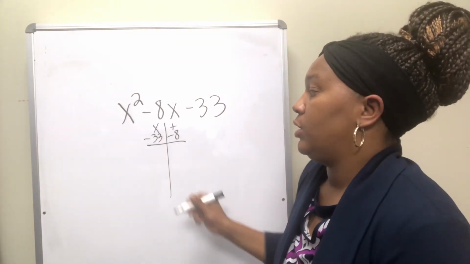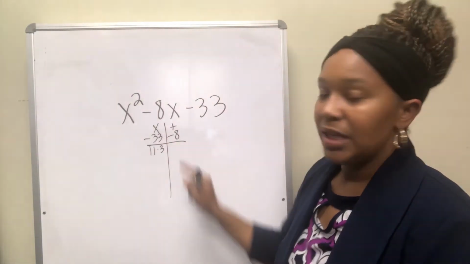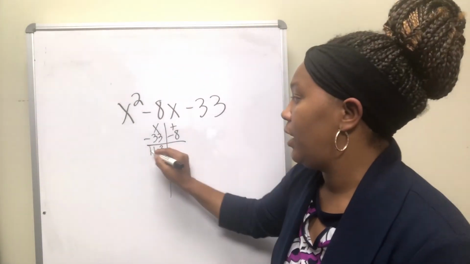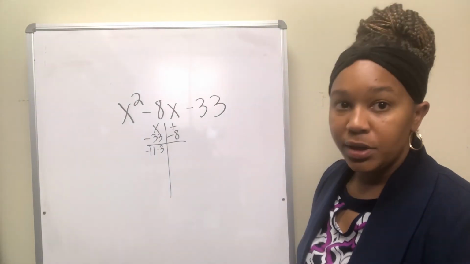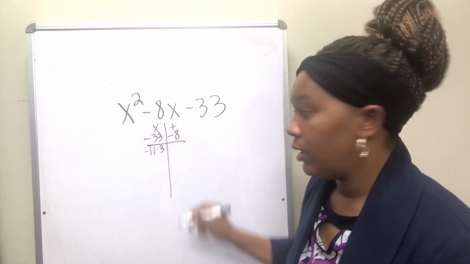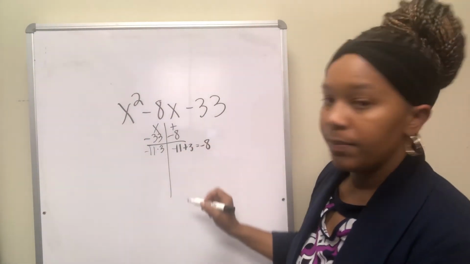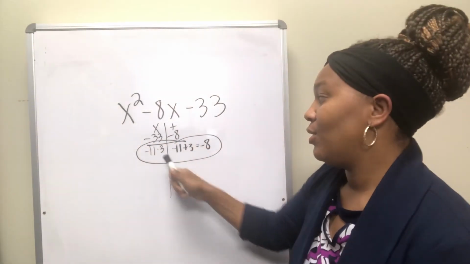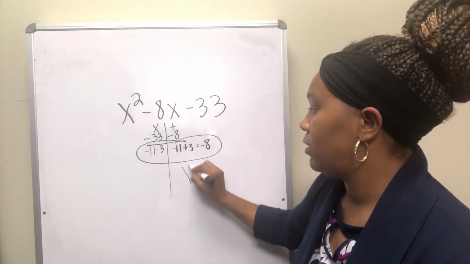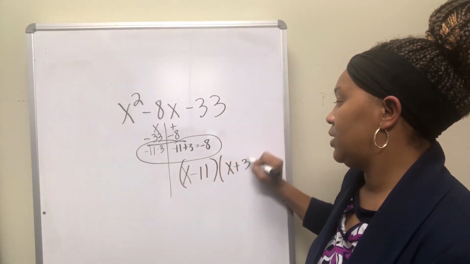So first factors of 33 that come to my mind are 11 and 3. And since it's negative 33, one of those has to be negative. So if I stick the negative on the 11, I get negative 11 times 3, which is negative 33. Add those together, and you get negative 8. So lucky me, I got it right on the first try. So those are the factors that I want. And so this factors into x minus 11 times x plus 3.